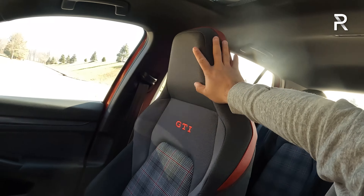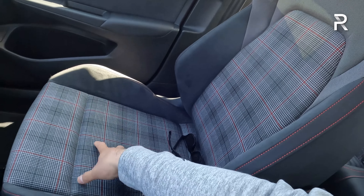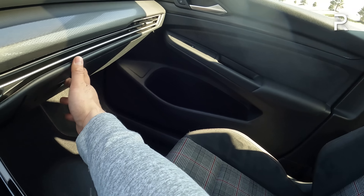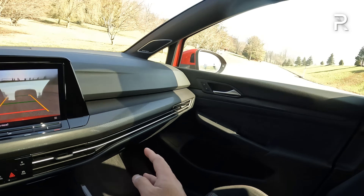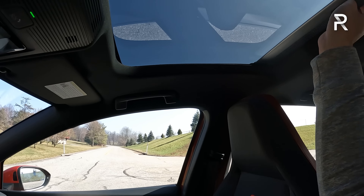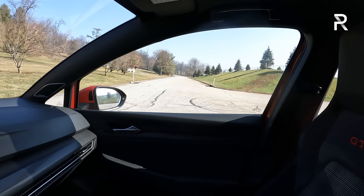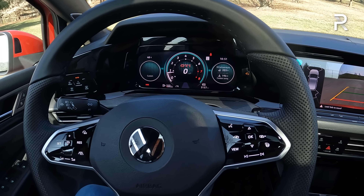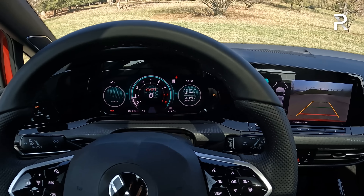The seats are comfortable and supportive, even though these are not the Autobahn-specific seats — they are great looking and I love the plaid. The glove compartment is bin-style, stamped but not felt-lined, and a pretty good size with LED map lighting. The sunroof allows you to open up or close the manual shade — VW calls it a pano roof. Overall, the interior is still very nice. Aside from the software glitches with the infotainment system, it has the room, comfort, and tech I expect at this price point.